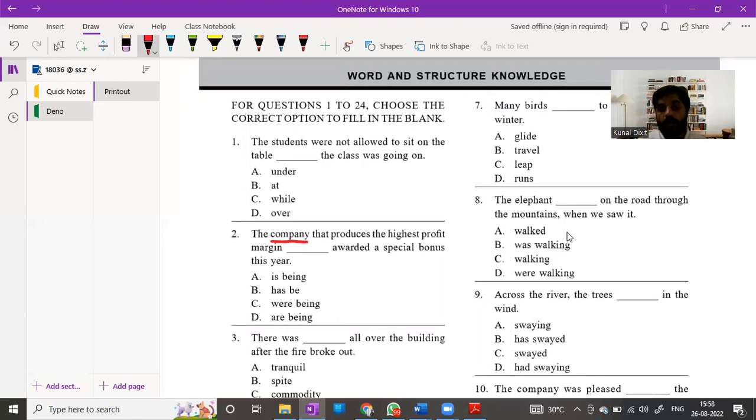So that renders all the options with plural as wrong. Option C is wrong, option D is wrong, both of them are with plural, so that's not possible. Now we are left with two options: is being, has been. Again, if we look at option number two, has be is wrong, it should be has yes, that's correct. It should be has been, so our correct option is option number A. This is how we use the elimination strategy to come to the right answer, and I suggest for every such question you should follow the elimination strategy.